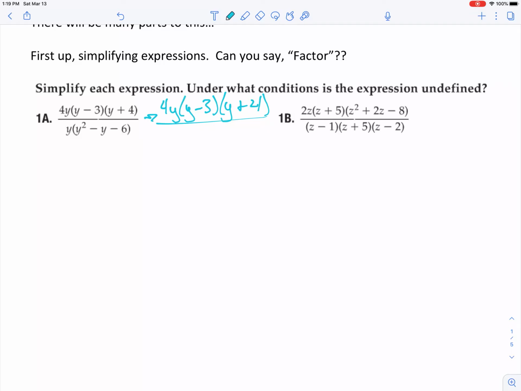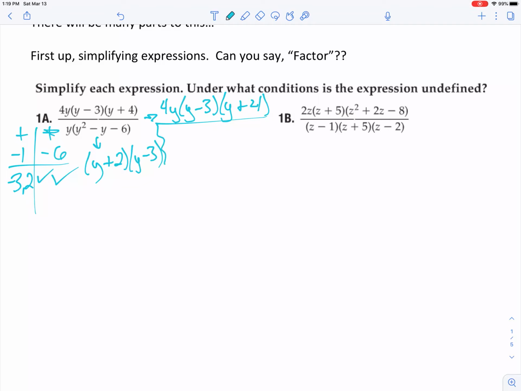Now that bottom half, that little trinomial, y squared minus y minus 6, that looks like it can be factored. And if you remember how to factor, I'm trying to figure out what adds to the linear term, which is the number next to the plain old boring y, so that would be -1. And what's multiplying to the constant term, or the number that's just being added. It looks like the answer to that is going to be -3 times 2. That multiplies to a -6, and it adds to a -1. My chart's a little off, but that's what I want. Which means this factored is y plus 2 and y minus 3. Or you can write it in the other order.